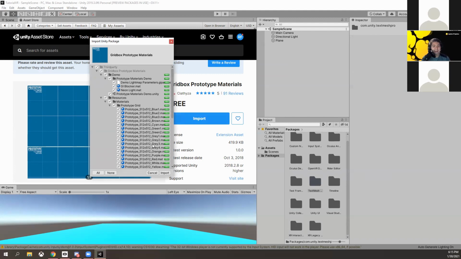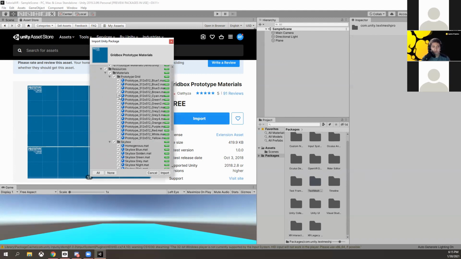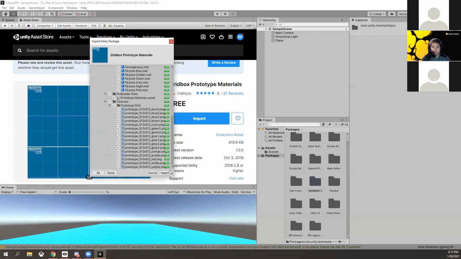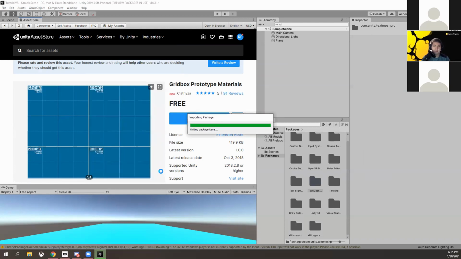You can select which ones you want or not, but I recommend just getting all of it because this is a small game, so we're not using that much memory. And it's better to just download everything at once and then be able to have our choices and use them and see them in prototype at that moment. So now it should be in here.